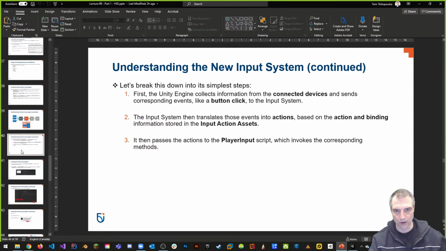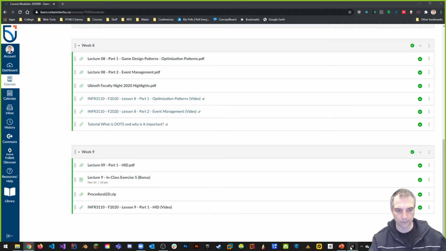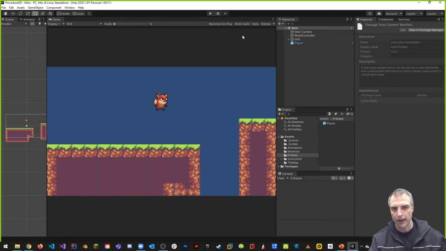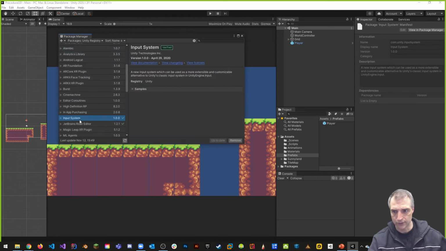What we've done is we said let's download the new input system package from the package manager. The way we did that in brief is we pulled up Unity. We were looking at a little project here, which is a procedurally generated world. I went to our Windows system, and I went to our package manager, and under package manager I went to the Unity registry. From the Unity registry, I went to the input system and I installed it. And then it asked me to reboot the system.